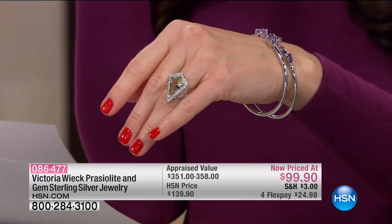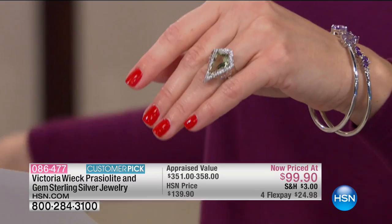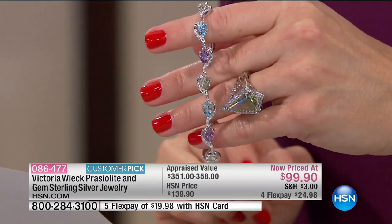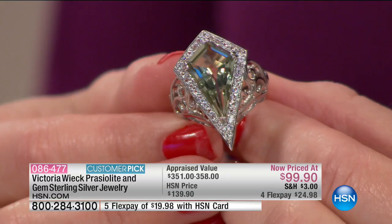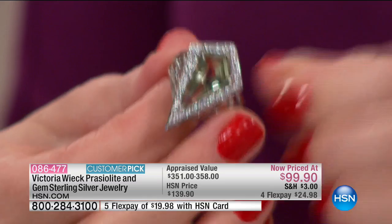These are the kinds of shapes that when we go to jewelry shows, we don't only go see stones coming out but also the new type of cuts — there are people who win awards for cutting stones. The reason why you don't see a lot of different shapes is that when you change the shapes, you change the makeup of the faceting, and a lot of times you change the color saturation completely. Getting a piece like this — no matter where you live, they're going to ask you about it. It catches your eye immediately.